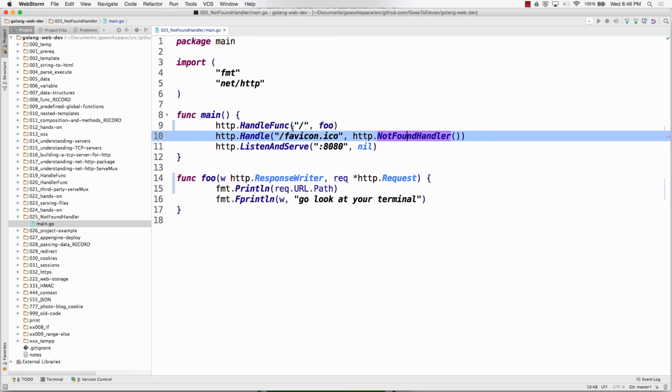And so we're not going and doing this. We are handling the request, but that handle is, hey, we don't have this. And so that's useful when we look at some things down where we don't want a favicon request coming in. So that's a not found handler.